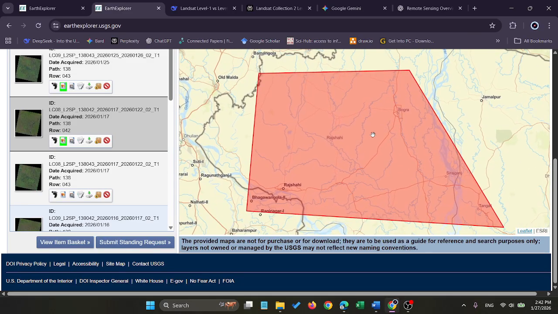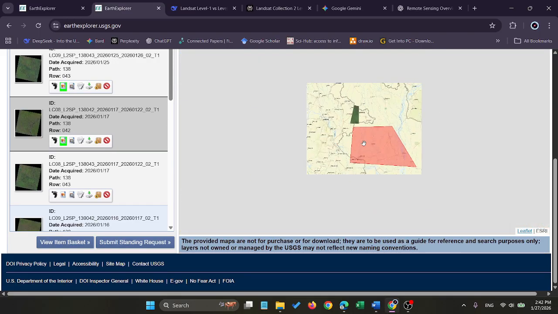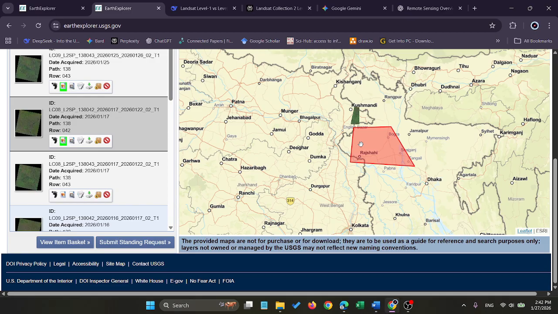This is known as a mosaic. In our further class, we will learn how to do a mosaic of two images.